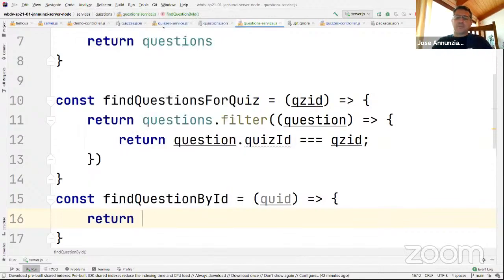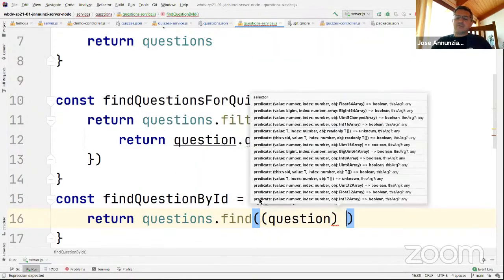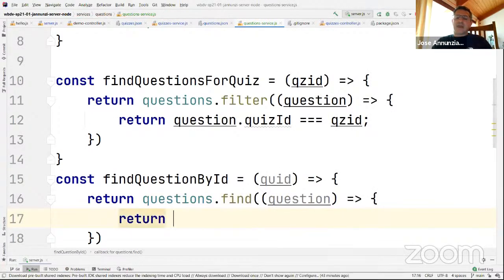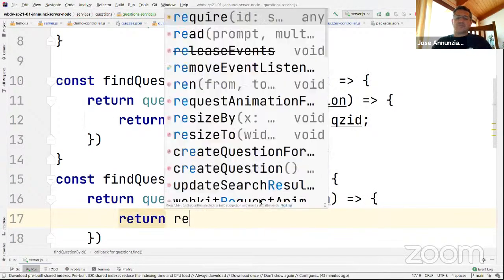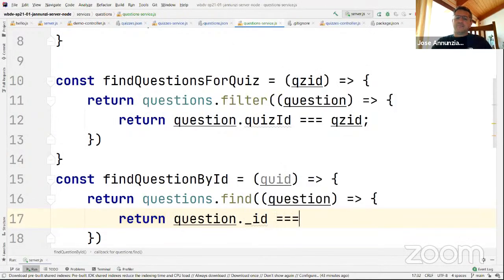So basically, it's iterating over the questions and finding the question. Which one? Well, the question that matches the ID that I'm looking for, where the question ID matches the question ID.